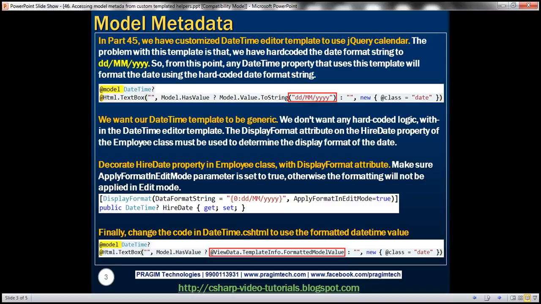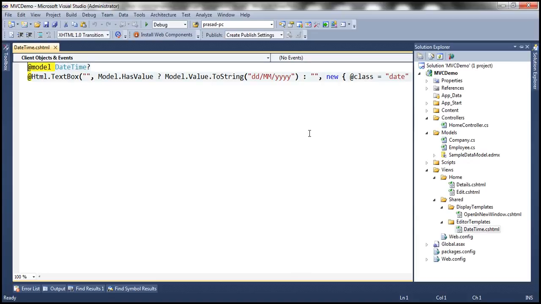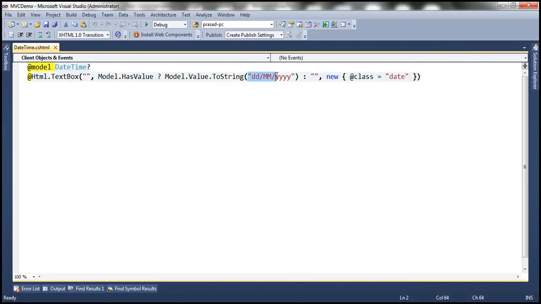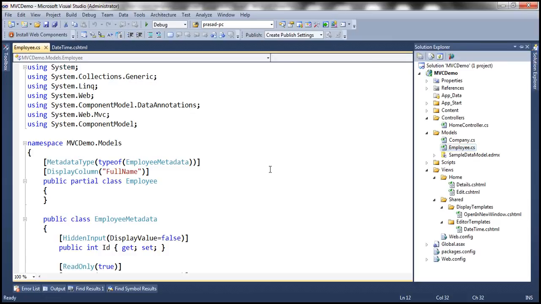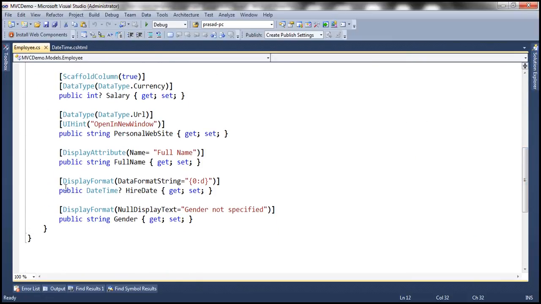So let's flip to Visual Studio. This is the datetime editor template that we have been working with. Let's get rid of this hard-coded string from this editor template. So we no longer have the hard-coded string. Then within our employee class, we have this hire date property. Let's set the DisplayFormat attribute, and the data format string here is going to be dd/mm/yyyy.